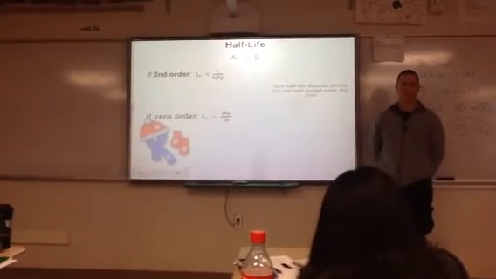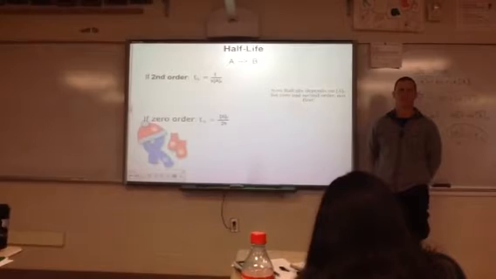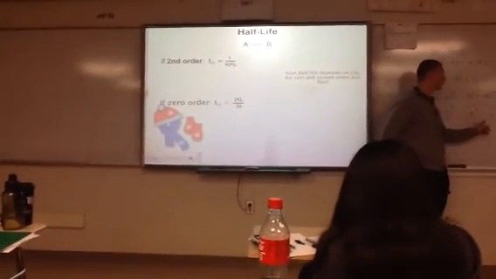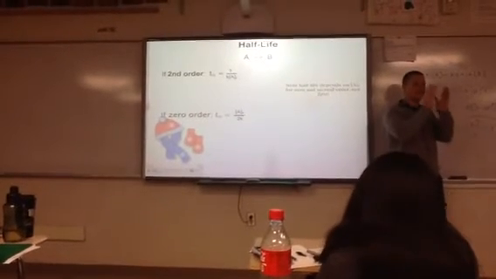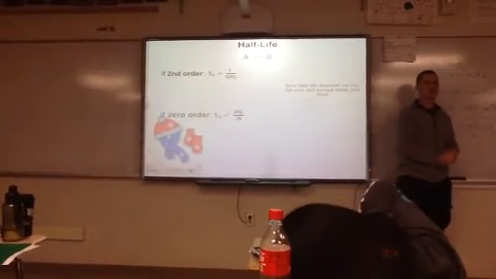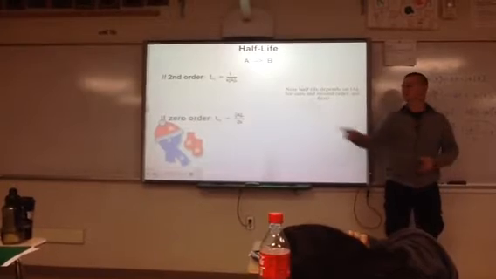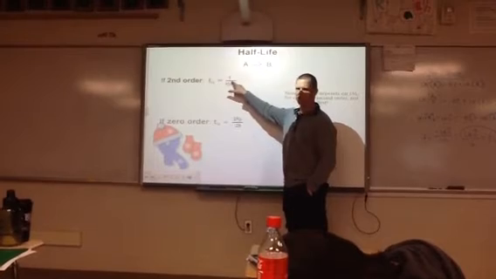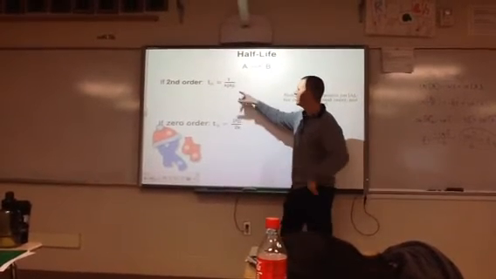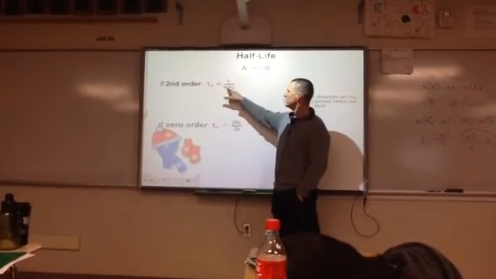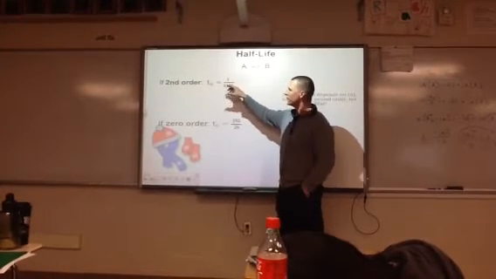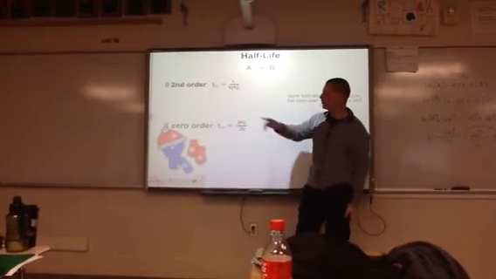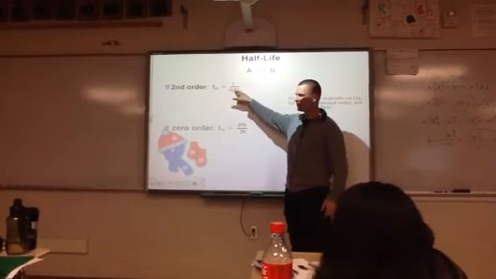Is it true that each half-life in continuum will increase in time after the next one? That's not true for first order. For first order, the half-life is constant, it's fixed. But for second order and zero order, the half-life is going to depend on what the initial concentration was. For second order, the half-life is extending. Every consecutive half-life is getting longer and longer because you're starting with a smaller number here in the denominator.